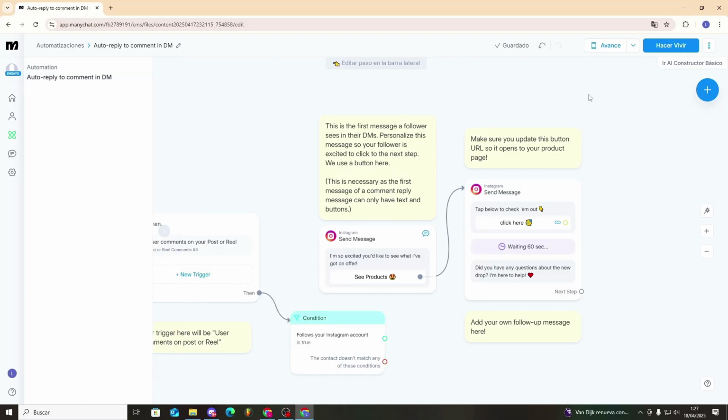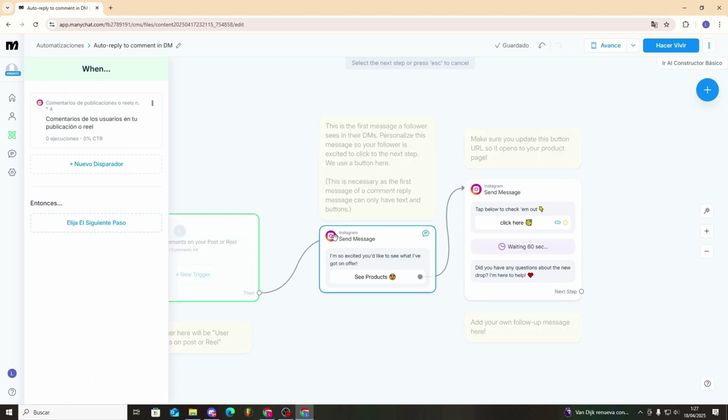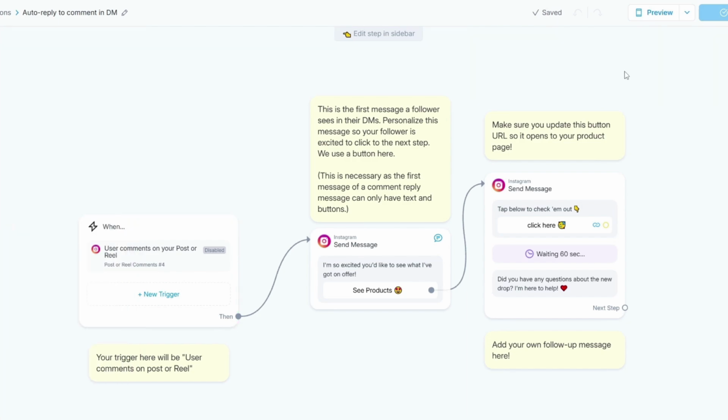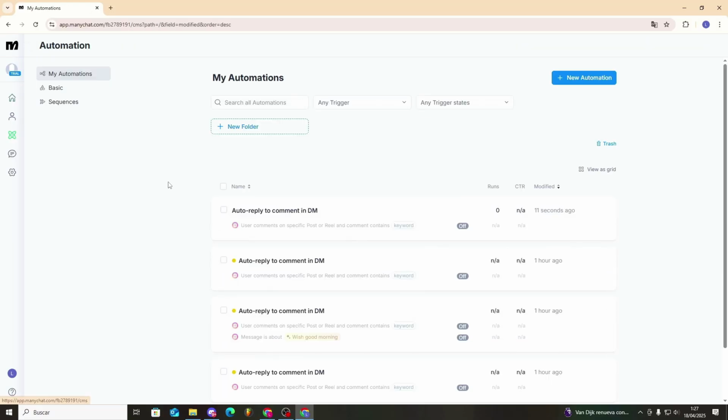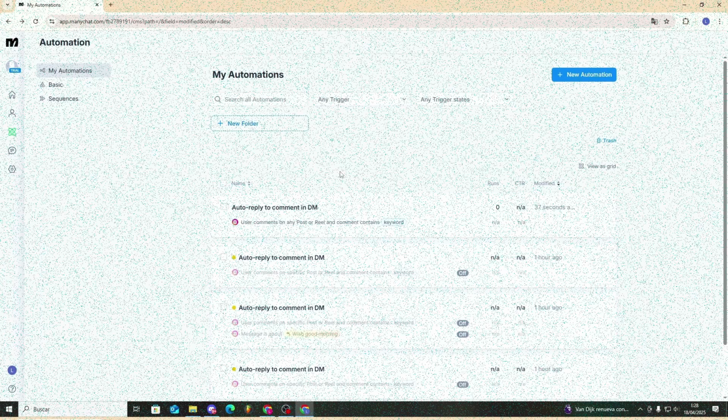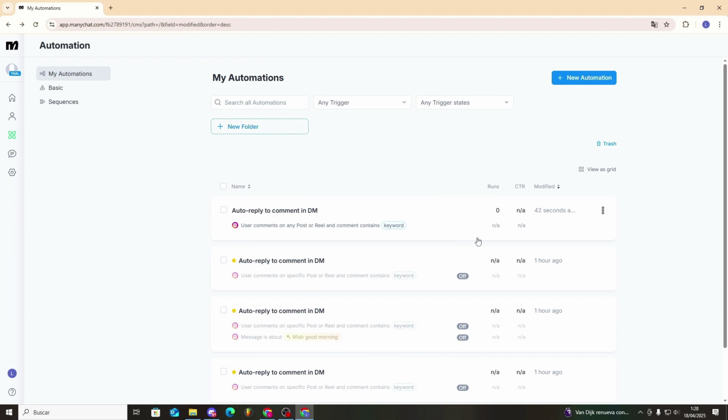After this, you'd save your automation. Once created, click the blue button in the top right to activate it. After saving, if you exit here and go to automations, you'll see the auto reply automation. It's off now, but we can turn it on. Once it's on, it'll work constantly, triggering every time that specific event occurs.